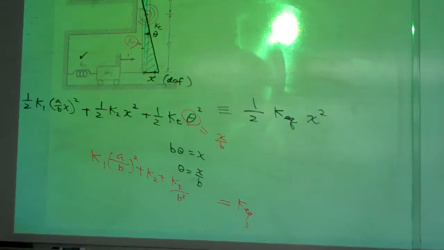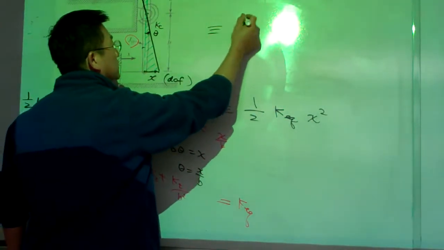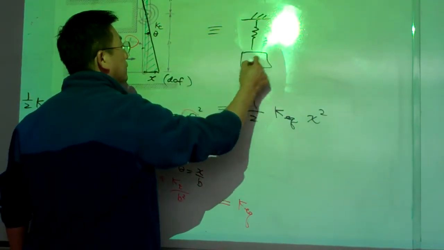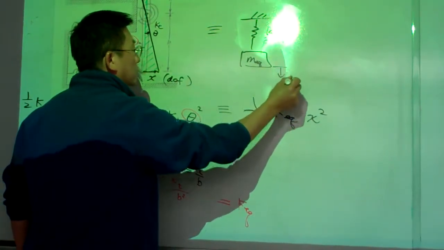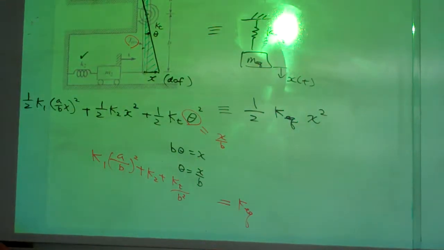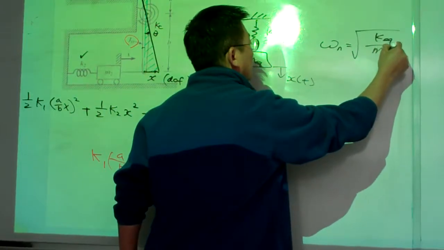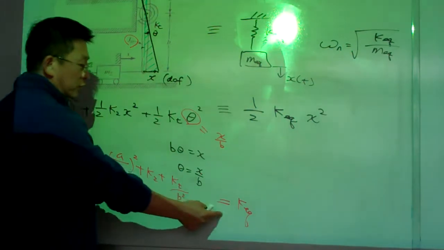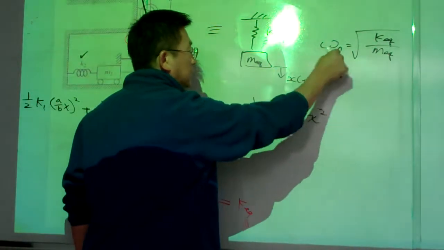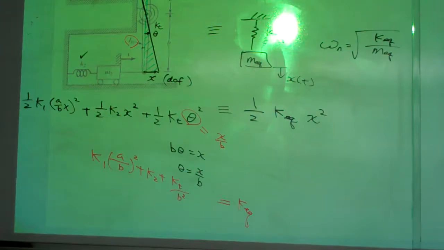For the same system, we already have the MEQ. So the system will be equivalent to KEQ and MEQ, and the degree of freedom is x over t. If I were to ask you what is the natural frequency of this system, the natural frequency of the system simply is the square root of KEQ divided by MEQ. You plug in whatever we calculated for equivalent spring, and from the previous page for equivalent mass, then you can determine the omega n. If we are given any numbers, then you can begin to do the calculations here.